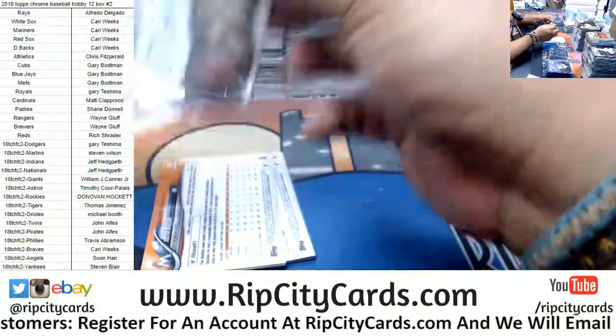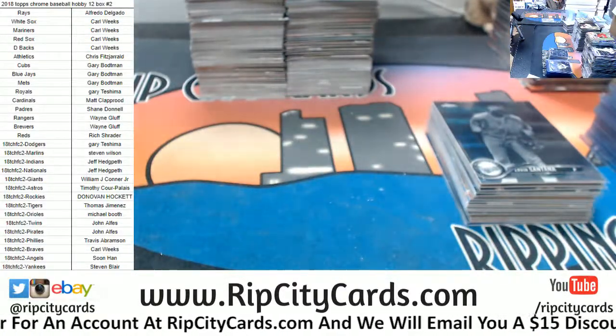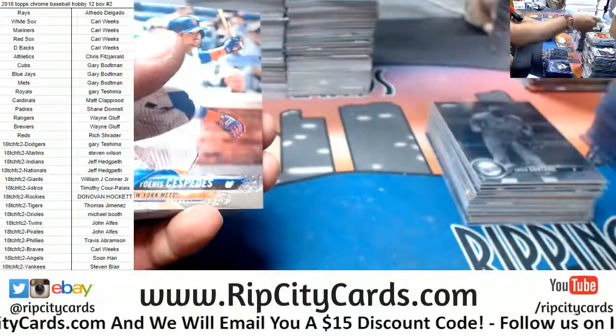See what I got in here. Last box, mojo. Good luck, everybody, especially those without a hit. Here we go. Good luck. All right. Andujar, Yankees rookie. Irvin Santana, Twins refractor.